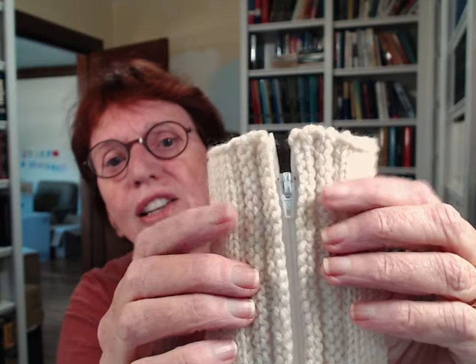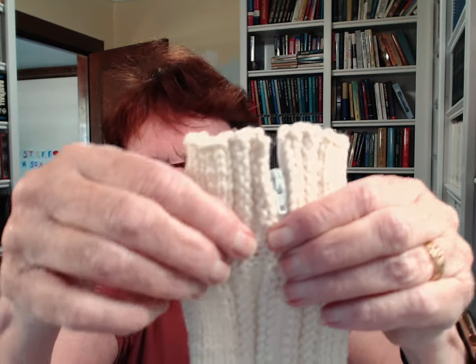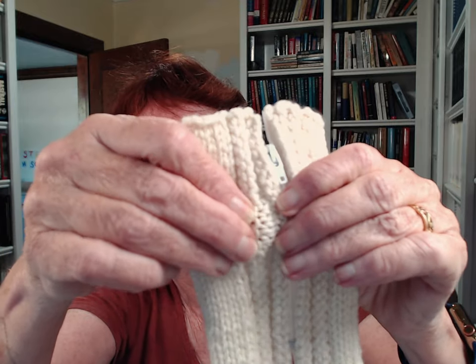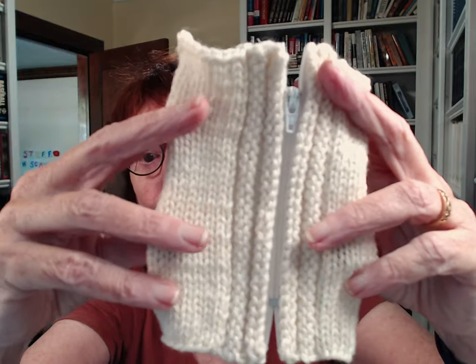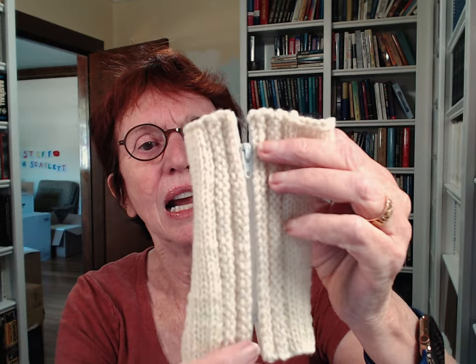And then I sewed in the ditch. You know how you sew in the ditch when you're doing a garment? I sewed in the ditch between the reversed stockinette. You can see my seaming stitches on my sewing machine right there. Can you see them? That little line? I seamed in the ditch. I use this technique to use the sewing machine to seam in this ditch. And you could put this in by hand too if you want, but I do it on the sewing machine.